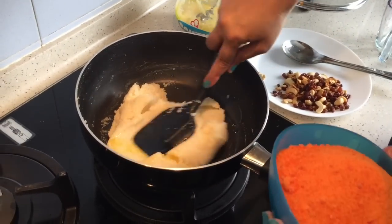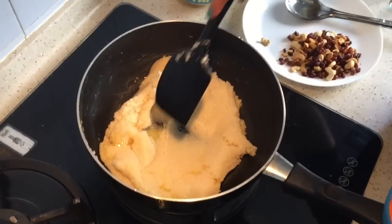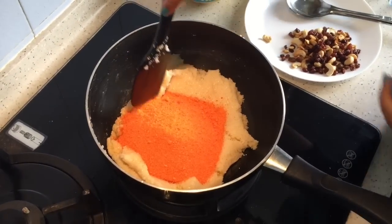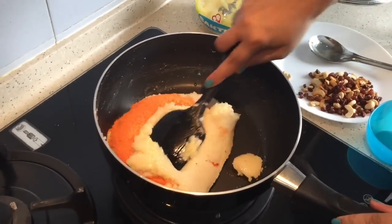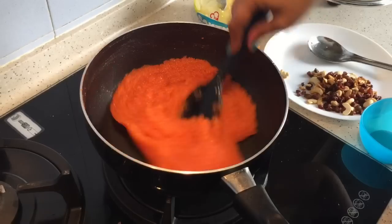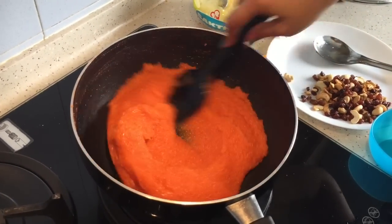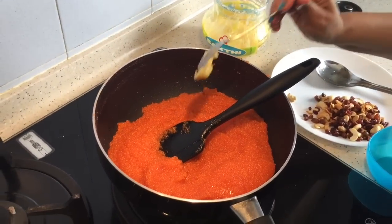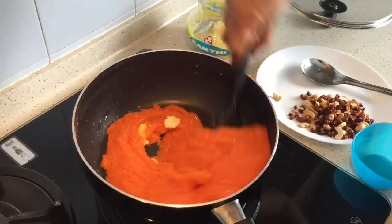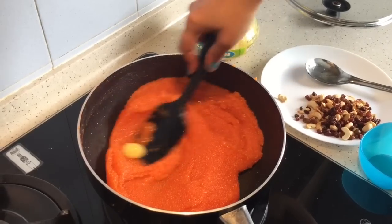So the water that we have added is dried up. I've added a tablespoon of ghee. So at this point, I'm going to add in the red sugar or the normal sugar and then keep mixing it. When everything comes together like this, it shows that it's almost done. So I'm also going to add some more ghee. Just keep mixing it. See, it doesn't stick to the pan, so that means it's ready.